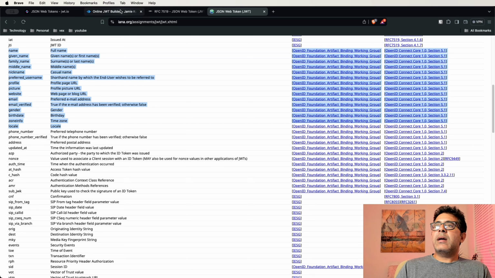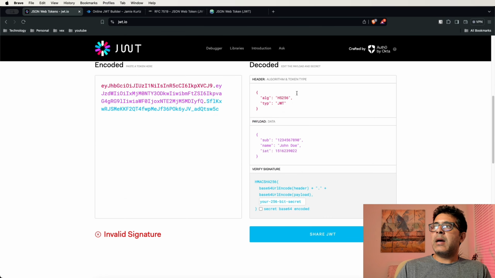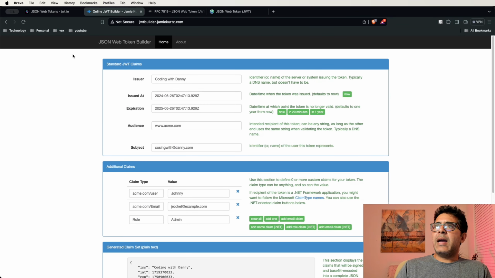So let's go ahead and try and create a brand new token, because over here I could not go and add information on the right hand side, because I only have this token over here, right? So now I have this. I just searched for creating a JWT token online to show you how it works.